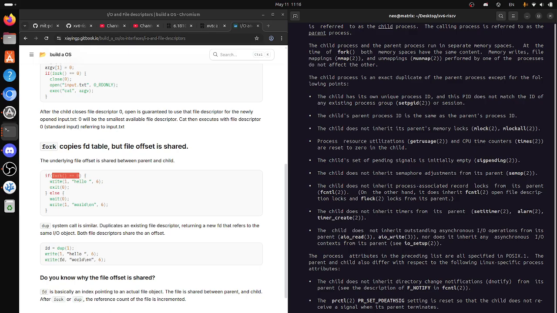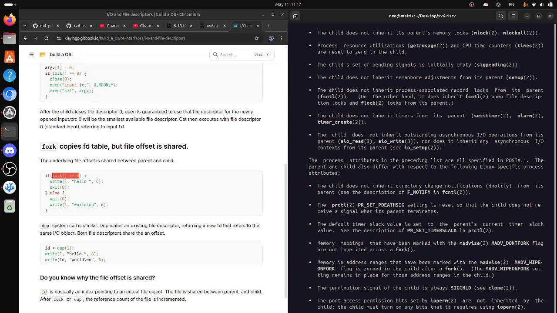The child's parent process ID is the same as the parent's process ID. The child does not inherit its parent's memory locks, process resource utilizations, and CPU time counters. The child's set of pending signals is initially empty. The child does not inherit semaphore adjustments from its parent.